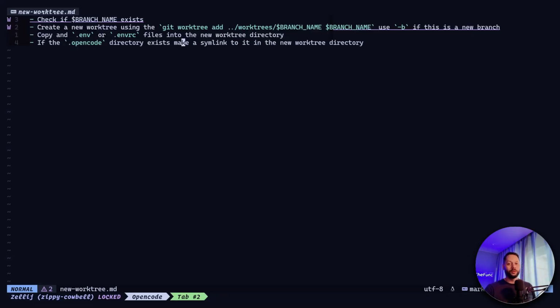That .opencode directory that was in the project that I mentioned earlier, you could put a commands directory there and save a bunch of MD files just like this, and then they'll be prefixed with project. This is helpful if you have a lot of boilerplate stuff or a lot of different workflows that you do all the time and you want to save some time. You can literally just describe what you want to do, and it shows up in the command palette in opencode, and the agent will do it for you because it has all the tools to do it. It's smart enough to do it using tool calls, and this saves quite a lot of time.